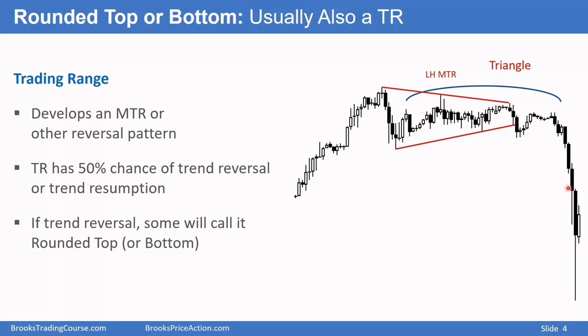Here we got a trend reversal. Traders will look back and say, oh, look, that was a rounded top. It doesn't matter if it's a little bit rounded. To me, it's a trading range after a bull trend. It doesn't matter what I call it. It just matters that there are ways to trade it.